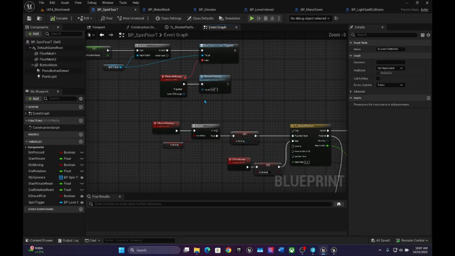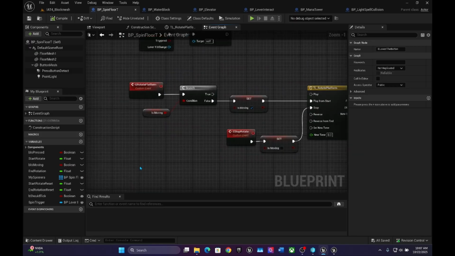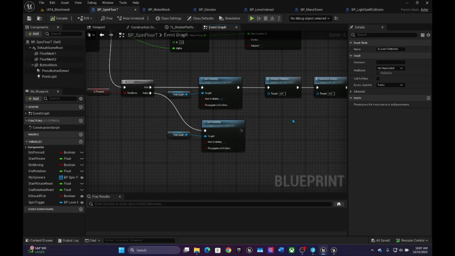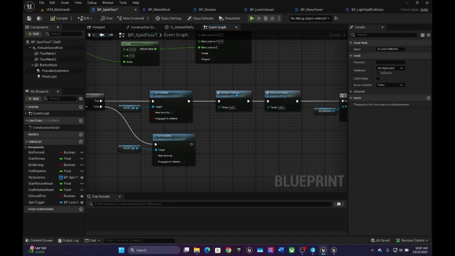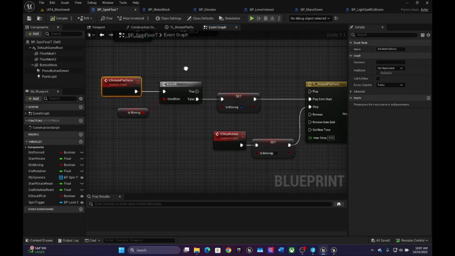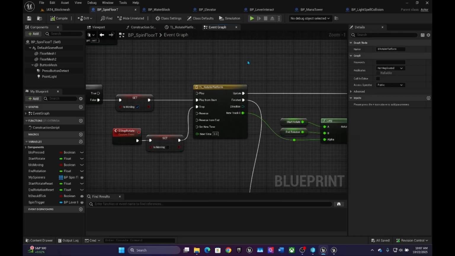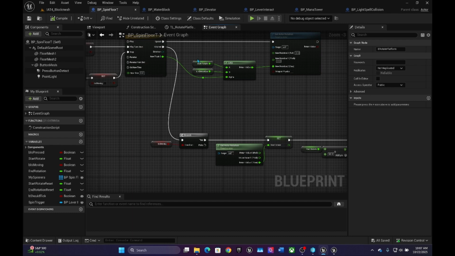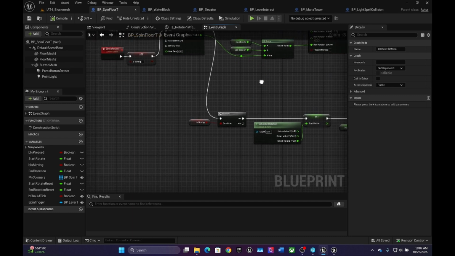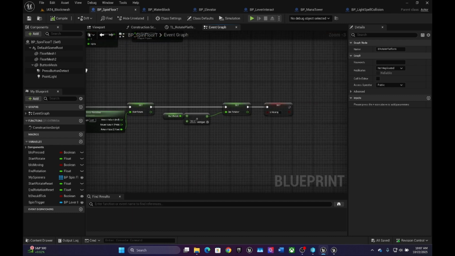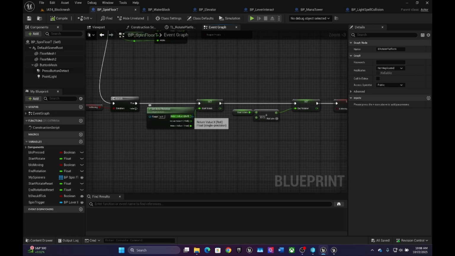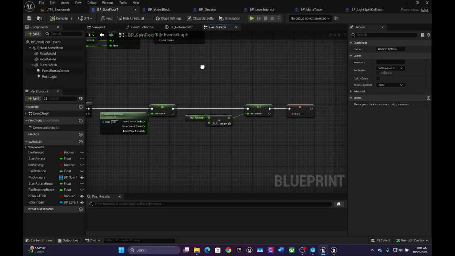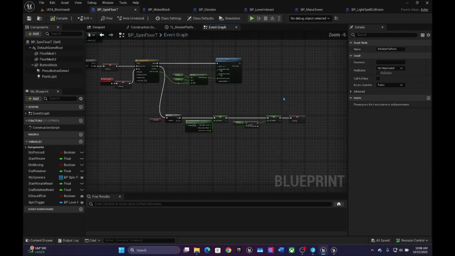And over here we have the actual rotation, rotate platform, which here it's calling the event rotate platform. It also calls any of the ones that are connected to it to rotate, which is just doing that rotation on a timeline here. It's got the lerp from the start to end rotation, and then after it, it's going to set the new variables. It's going to get the actor relative rotation, set it to the start, and then add 90 to that and set it to the end. And that's basically how that one works.